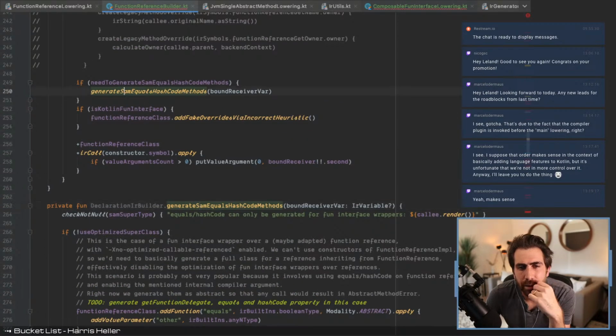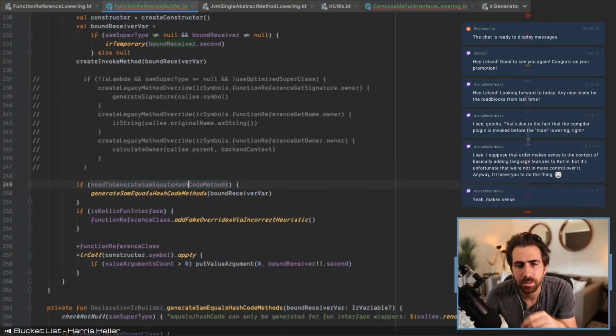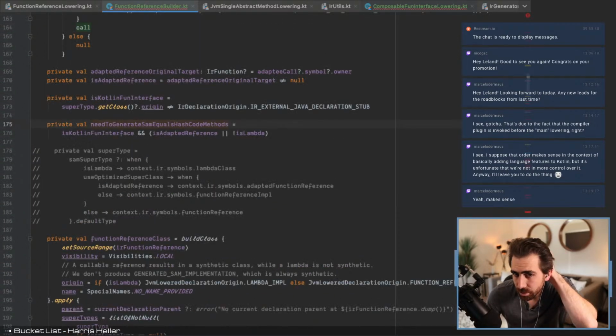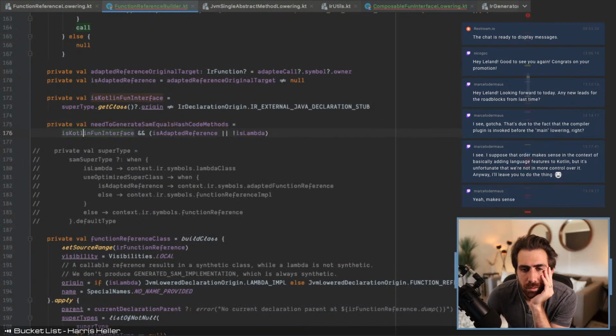So this only happens if we need to generate SAM equals hashcode methods, which is determined where. So if it's a fun interface and it's an adapted reference or not a lambda.